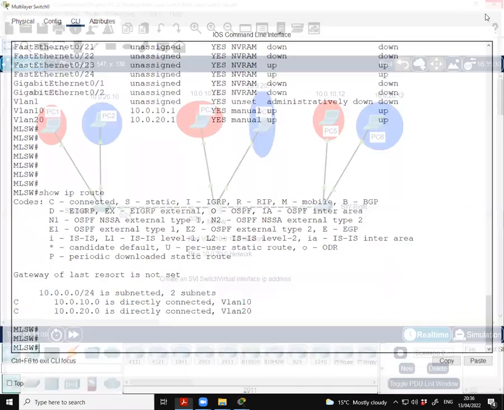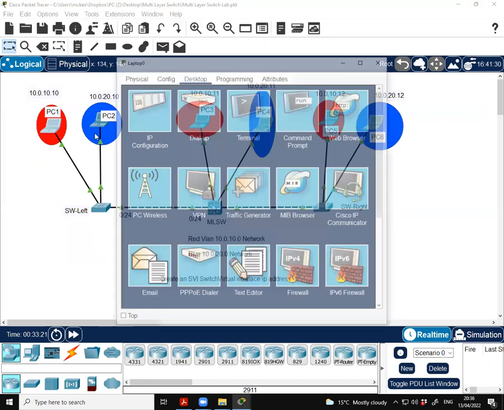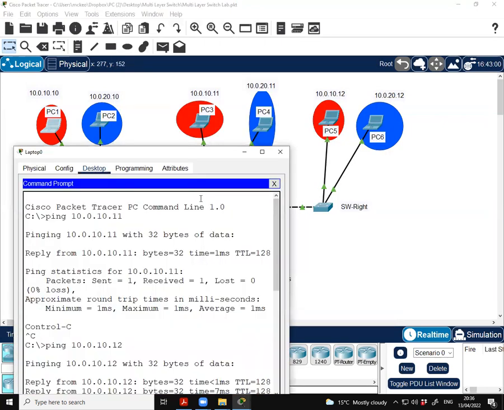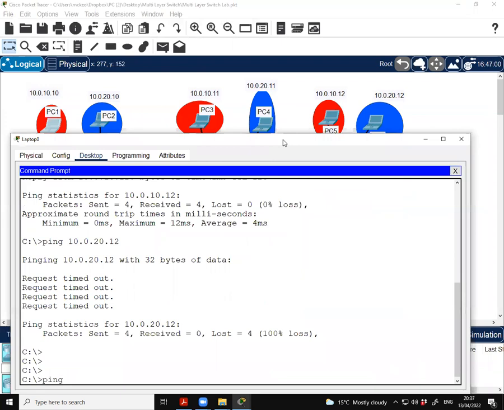The last goal here is to run pings between PC 1, 2, 3, 4, 5, 6, because now they're going to go through and be routed by the multi-layer switch. So we can check it out. Ping 10.0.20.10.